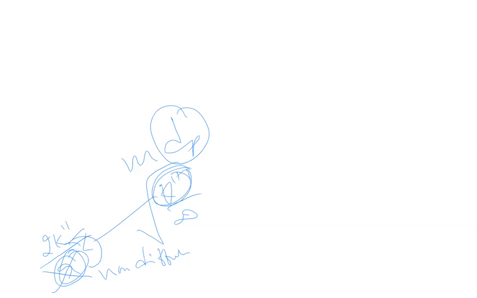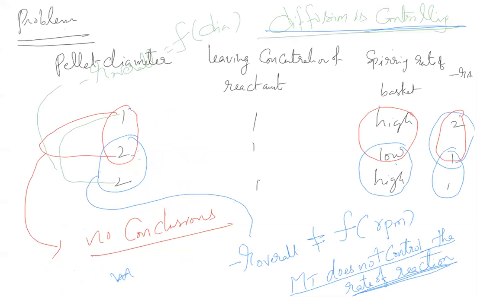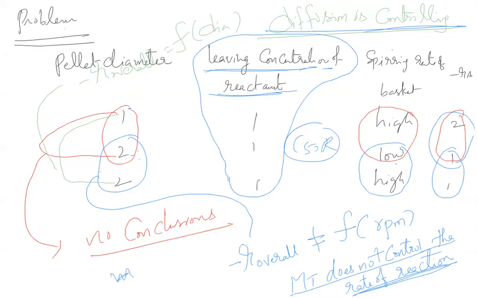So another doubt is what R is, which I have explained. I'm explaining something in between. Here, if you see, interestingly, the leaving concentration of reactant is given. Why has he mentioned the leaving concentration? Because it is a CSTR. The concentration available for the reaction is the leaving concentration.